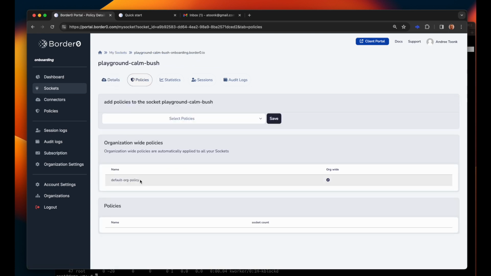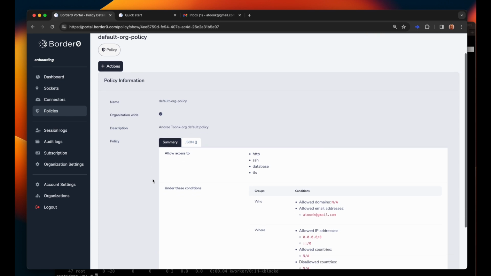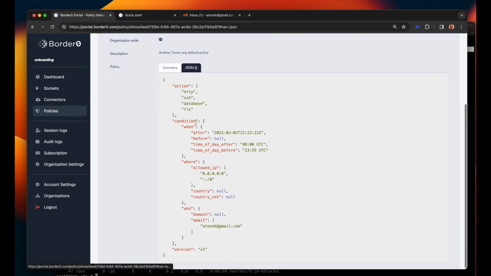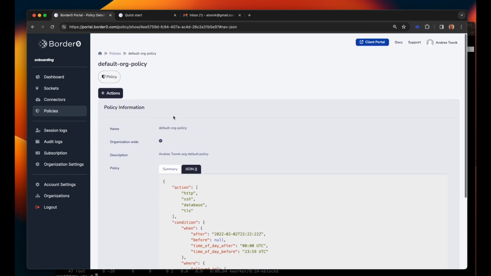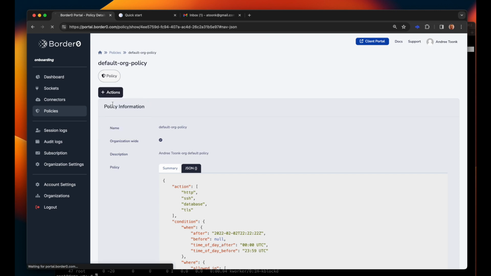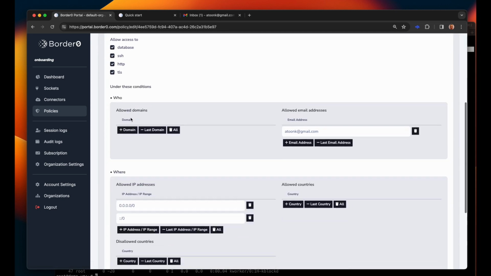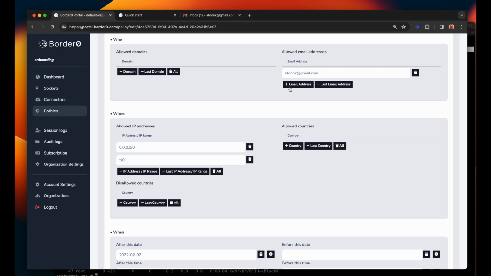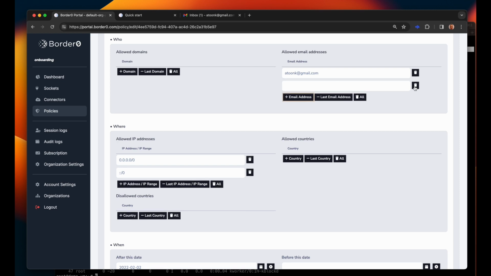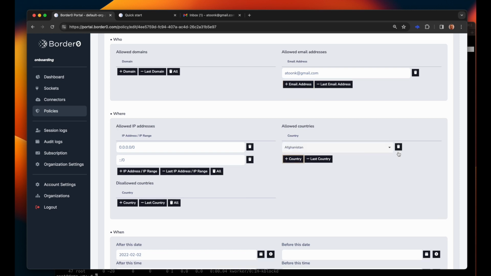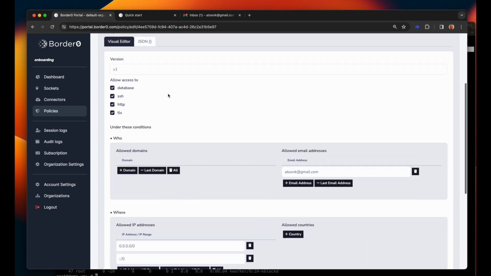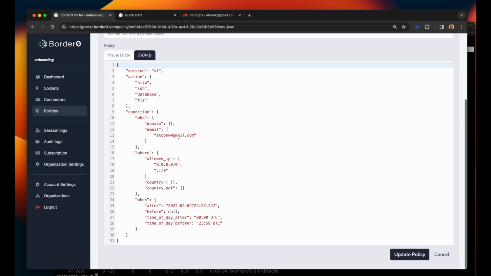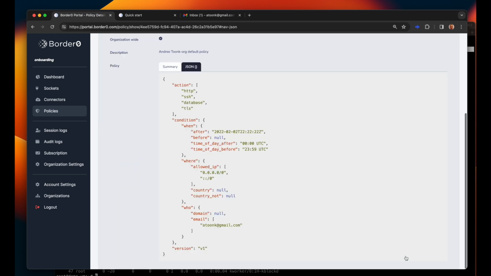Policies are what allows you as the administrator to control who, meaning what single sign-on identity, has access to what resources and under what conditions. Here you can see the policy that was created when we created our organization. By default, only the administrator's single sign-on identity is added to the policy, but you can edit this policy and add and remove identities, countries, IP ranges, time of day and date filters. You can even integrate with third-party APIs such as PagerDuty or your own internal APIs, allowing you to define super fine-grained access rules going far beyond your typical firewall capability.